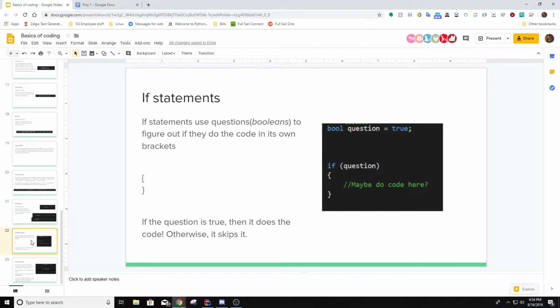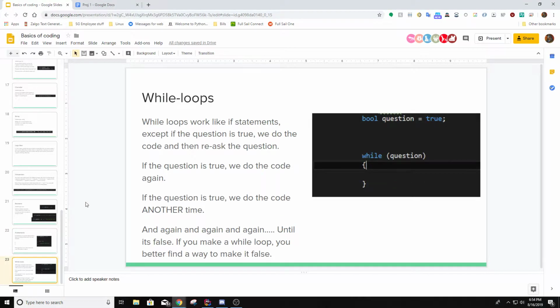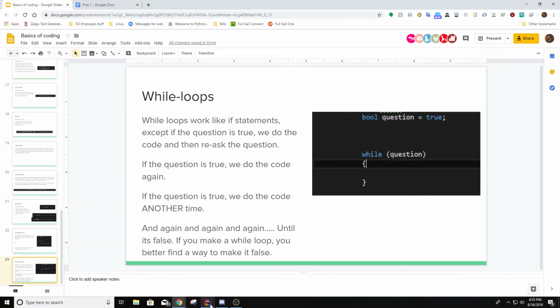The other thing, like an if statement, is a while loop. A while loop does the same thing as an if statement, but it does it again and again. It actually does it until the question is false. And it's really easy to see that if I just put in a question and it's true, it'll just keep going forever. We want, in our while loop, all the time, to make sure that we're modifying the question in some way. That's something that I have not shown you guys. So let's do a bit of a bigger example.